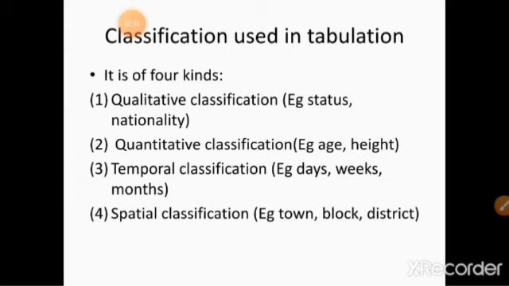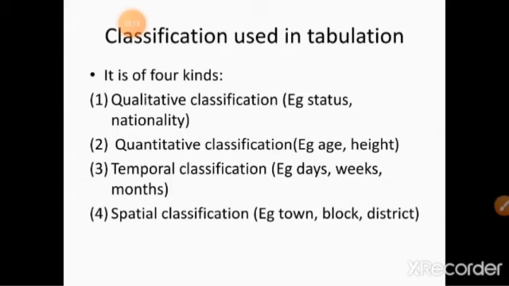If you want to find out age in a certain state, we have to find the class limits, which we already know: 10 to 20, 20 to 30 and 30 to 40. Then the number of persons in the age group 20 to 30 and in 30 to 40 can be shown. All this information can be done in the quantitative classification.